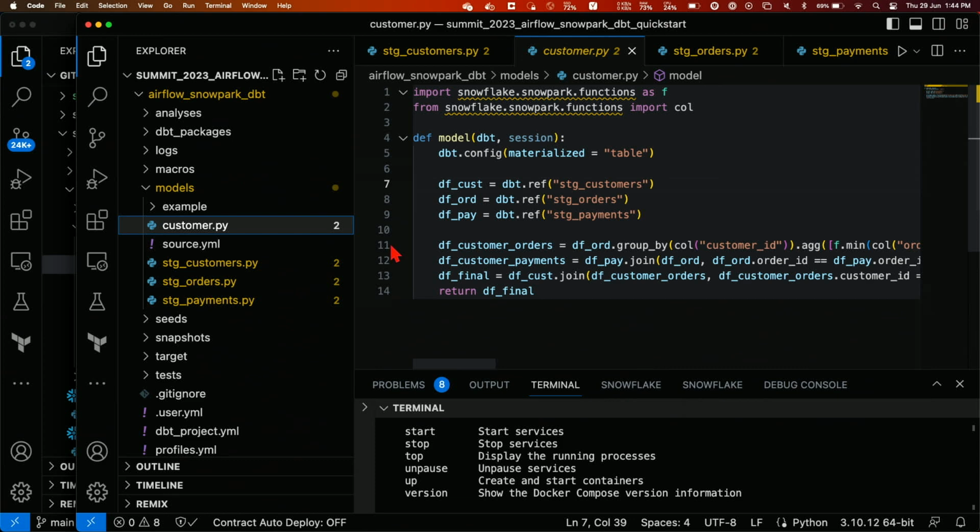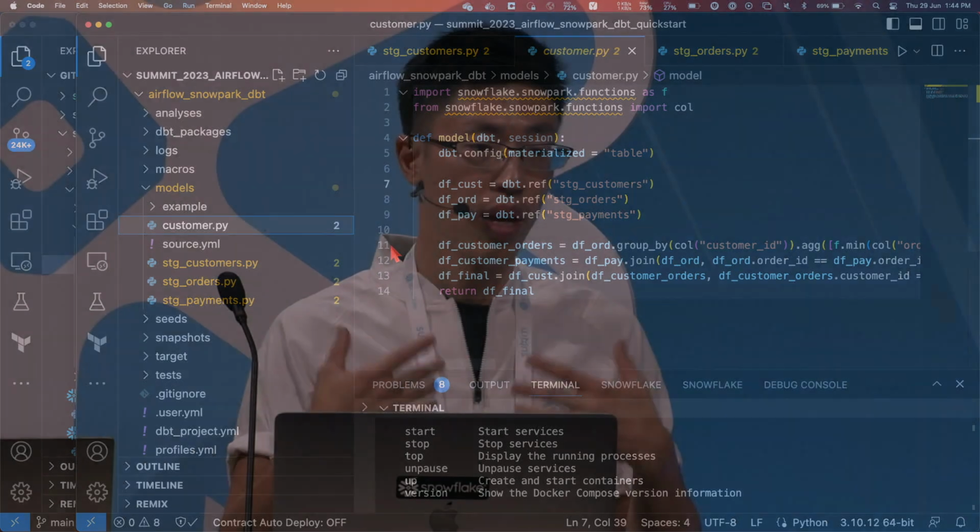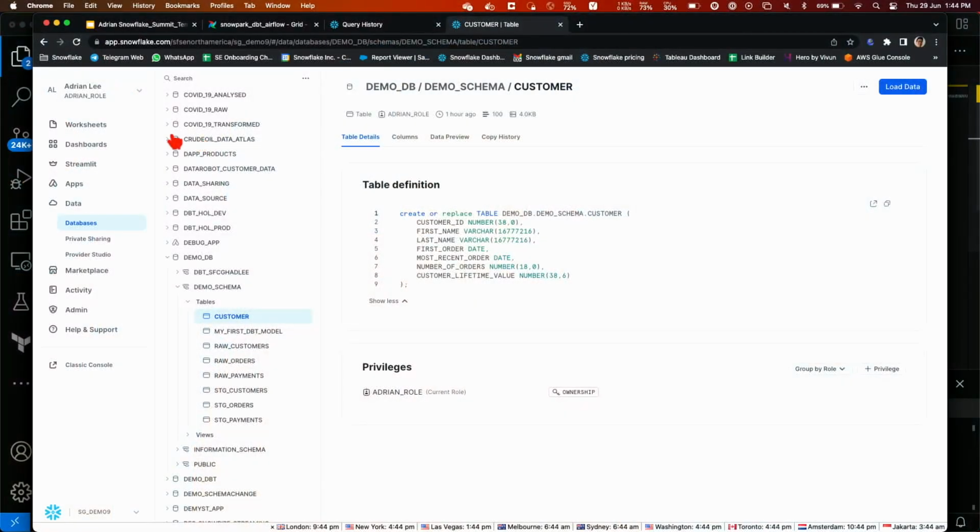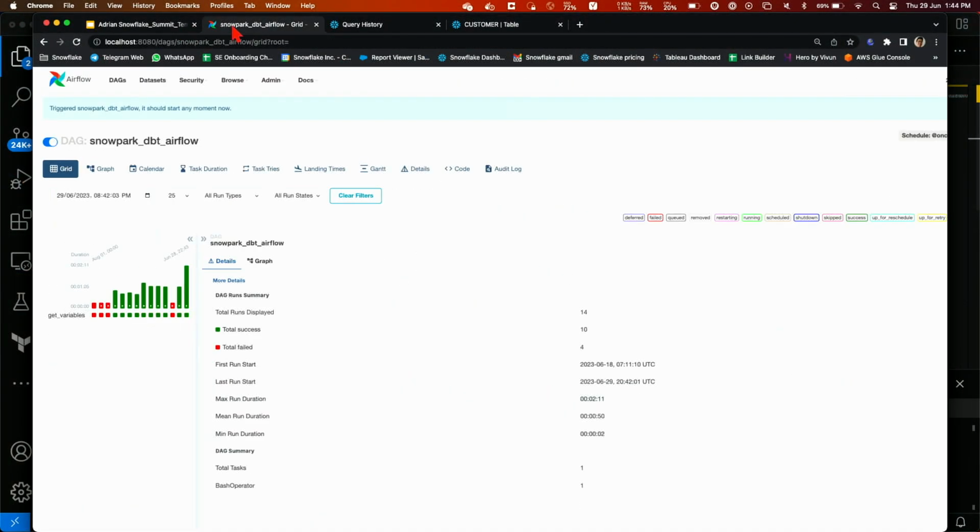So within a few lines of code, we saw how we can create a very simple DAG, this whole pipeline, to do transformations within Snowflake. And we can easily use Airflow to orchestrate all this. Let's think about it: if you have different data sources, you can use Airflow to extract the data out, perform that transformation as well, or push it to Snowflake to run it, and run the DAGs there as well. OK, so going back very quickly to our Airflow.